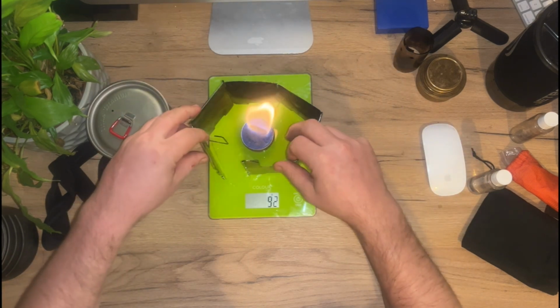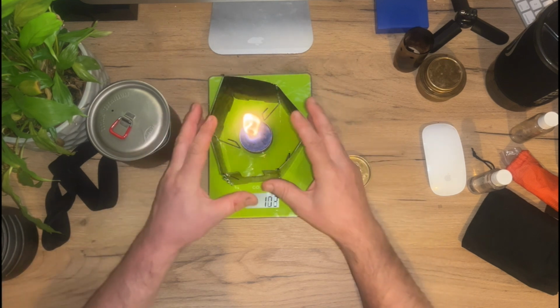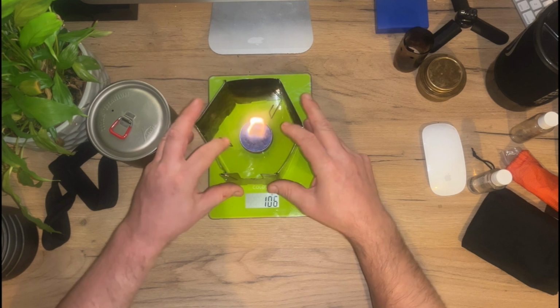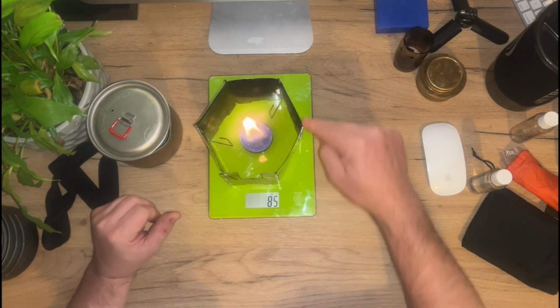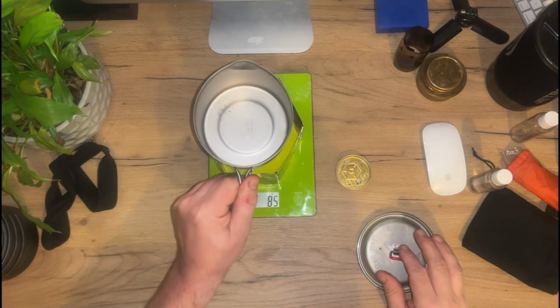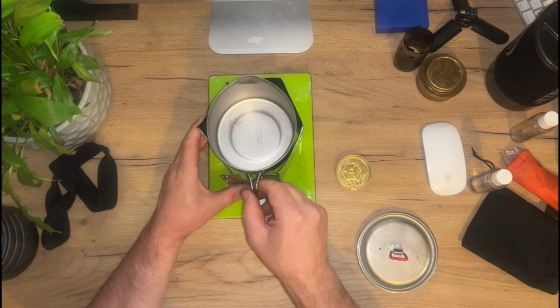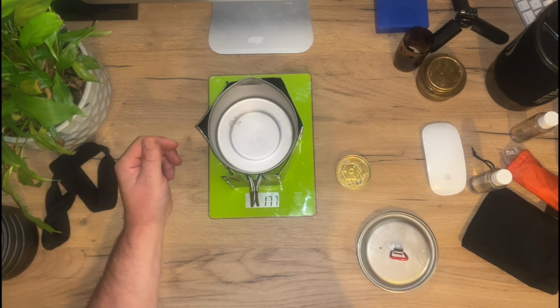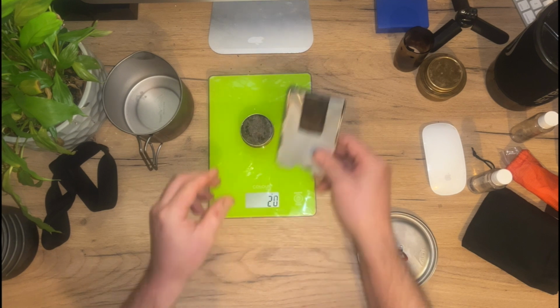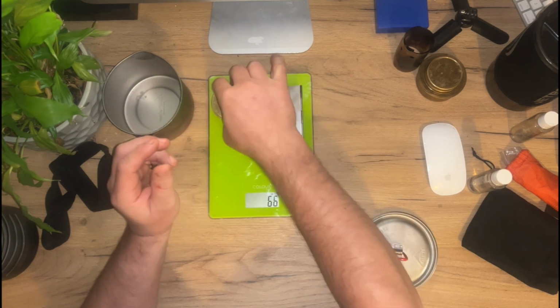I'll try and do this all on the scale, so you can get a feel for how much it weighs. I have bent mine a little bit, and funny enough, I've cut the rim off as well. And that is my little Speedster stove setup, although it's not perfect. But that is the lightweight equipment that I use. So it's the Speedster stove.